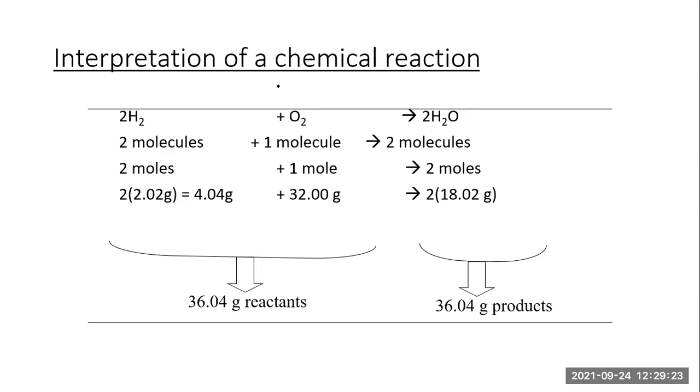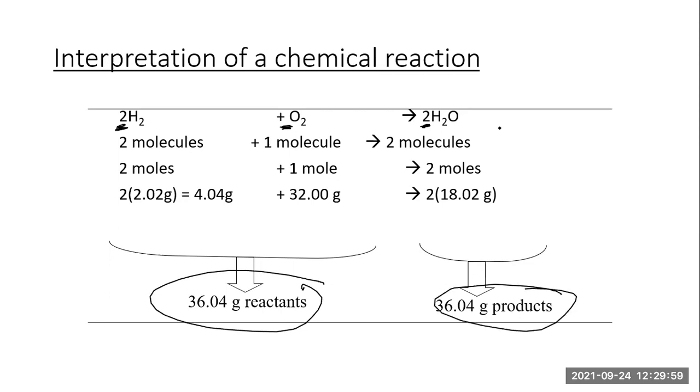So when we look at a balanced equation, there's a couple different ways we could look at these coefficients. We could say, as an example here, that 2 molecules of H2 react with 1 molecule of O2 and make 2 molecules of H2O. We could also say that 2 moles of H2 react with 1 mole of O2 to give us 2 moles of H2O. And again, these numbers are pretty much what the coefficients are in the balanced equation, nothing more than that. We could also say, conservation of mass, 36 grams of reactants gives us about 36 grams of products.